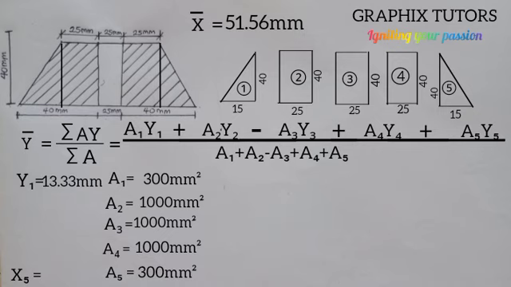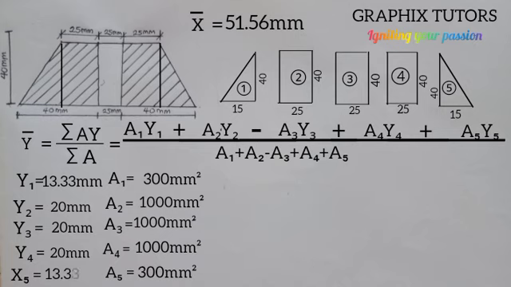The area still remains the same. Y2 will be for figure 2, the height is still 40, they have the same height, every one of them, so the height is uniform. So my y2 will be 40 over 2 to give us 20 millimeter. My y3 will be 40 over 2, which gives 20 millimeter, still the same thing. My y4 also will be 40 over 2, which gives 20 millimeter. And my y5 is 40 over 3, because figure 5 is a triangle, so it will be 40 over 3, and that will give us 13.33. So this is what we just changed.